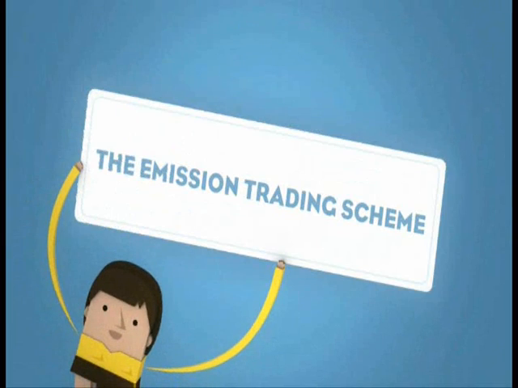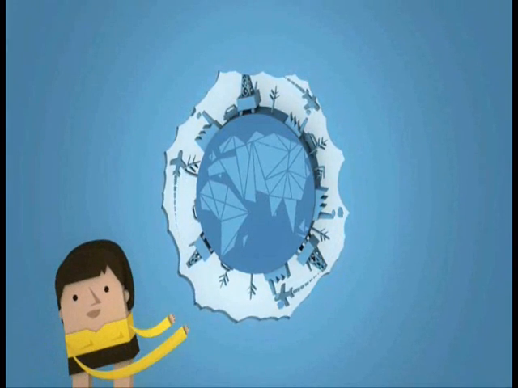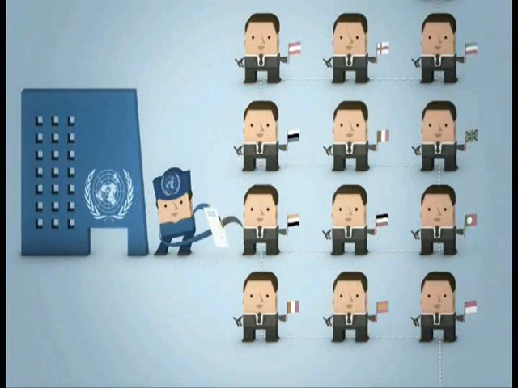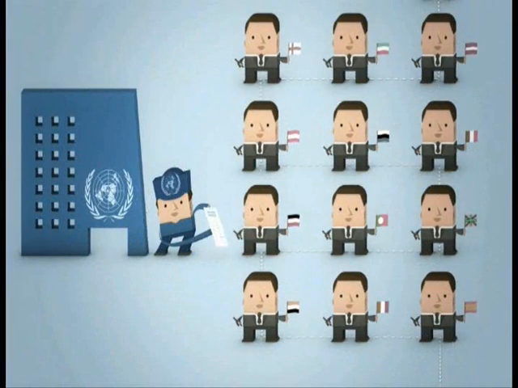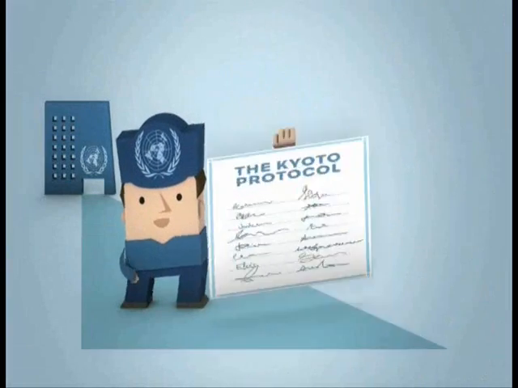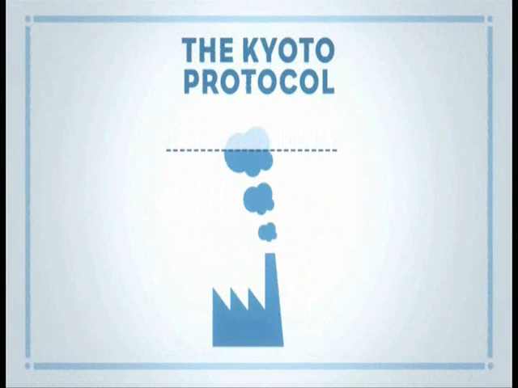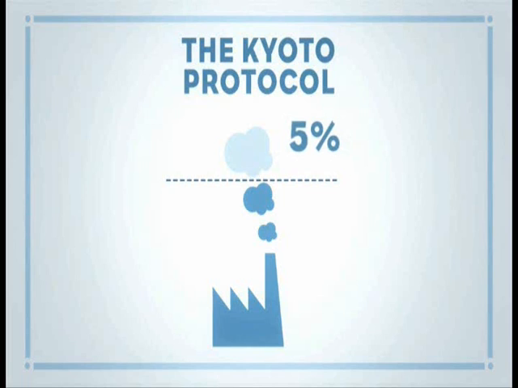So how does the Emission Trading Scheme actually work? The Emission Trading Scheme determines how much CO2 and other greenhouse gases we can emit. In 1997 most of the countries in the world signed the Kyoto Protocol. The aim of this agreement is that all industrialized countries should reduce their total emissions of greenhouse gases by at least 5% from 2008 to 2012 compared to their emissions in 1990.